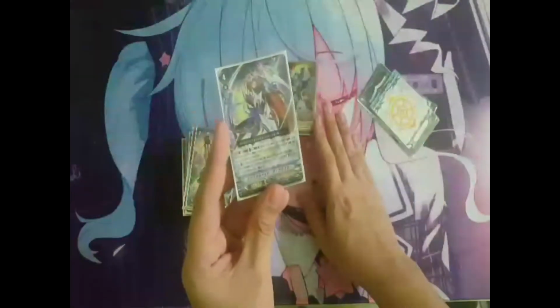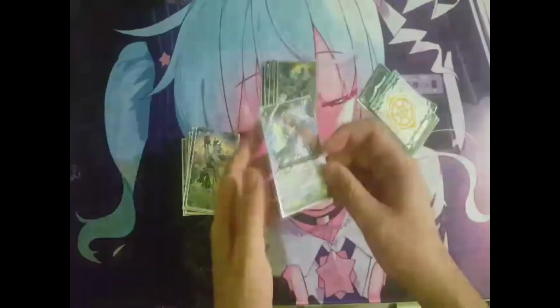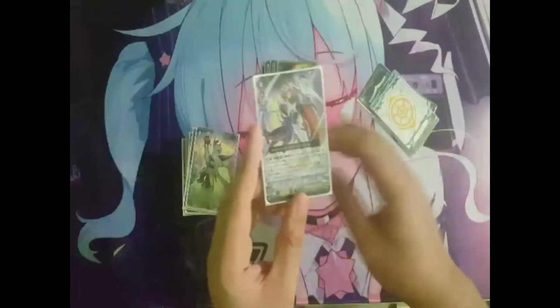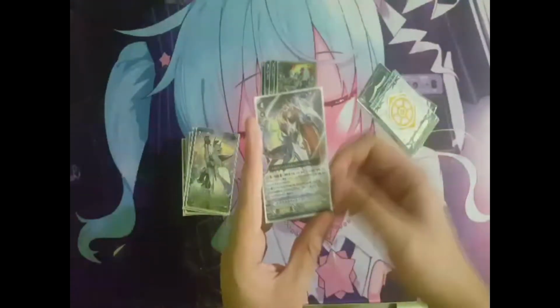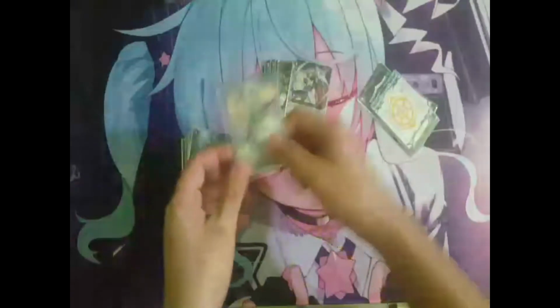So this guy is a good finisher. After stacking a lot of force markers around your front rows, you ride him and you can attack all of your opponent's units. If they are playing Excel, obviously you're going to do a lot of damage. You're going to attack all of their rearguards at once, and then you ride the Blaster Blade again.